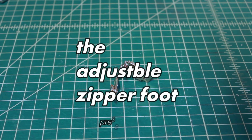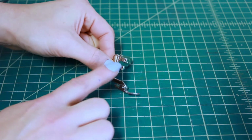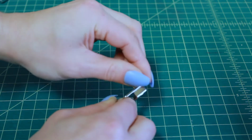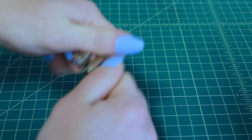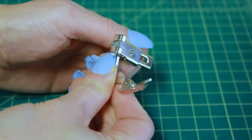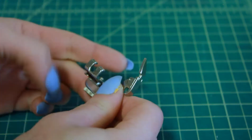First up, we have the adjustable zipper foot, not to be mistaken with the invisible zipper foot. This is where you connect it to your machine on the needle bar, and then there is a dial in the back that you can loosen. Once the screw is loosened, you are able to move this very freely, and that makes it very convenient for sewing zippers.